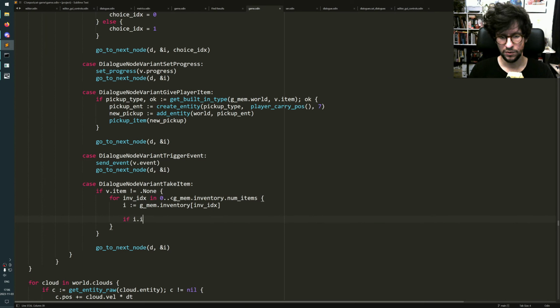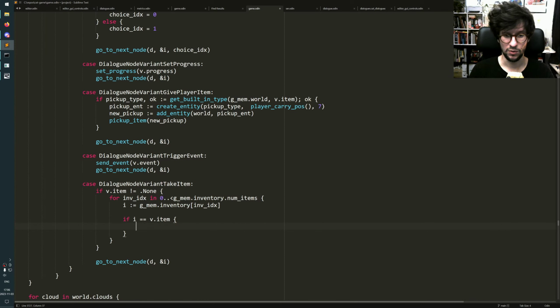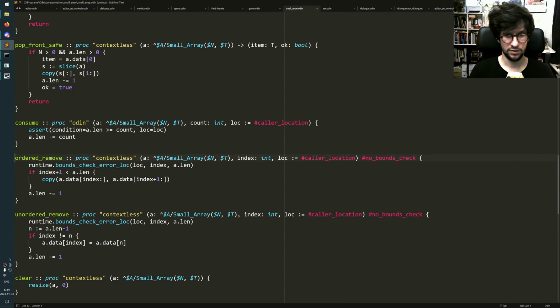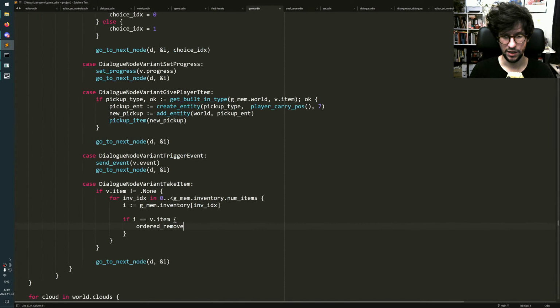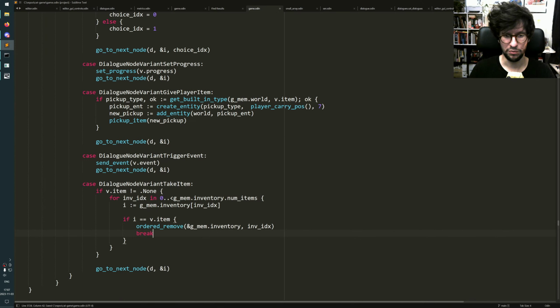If i equals v.item, then we do, is it called an ordered remove? Looking in the standard library, yeah. An ordered remove of gmem.inventory at idx, and here I will do the break. So I will remove something while iterating, but I immediately break out, because otherwise you might run into trouble.